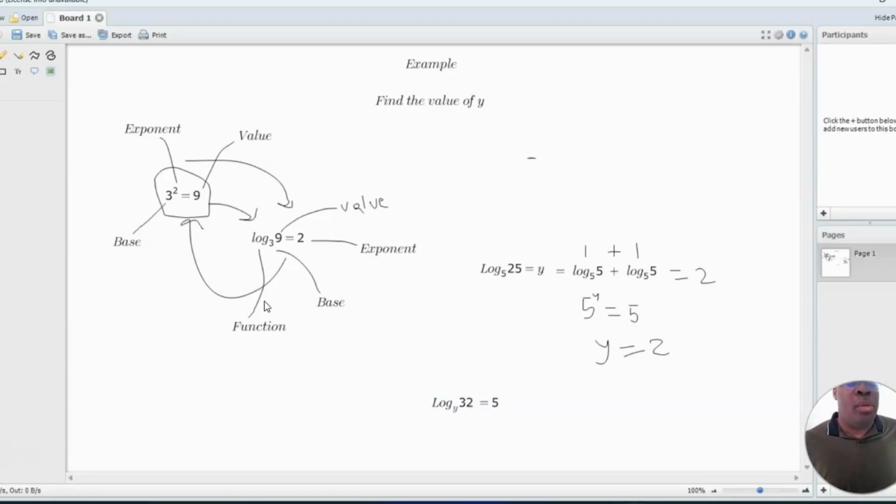Simple. Now you can have 4 times 8 is 32. Good. 4 times 8 is 32. 2 times 16 is 32. So guess what? If we split this, we're going to have log y, we can have log y of 16.